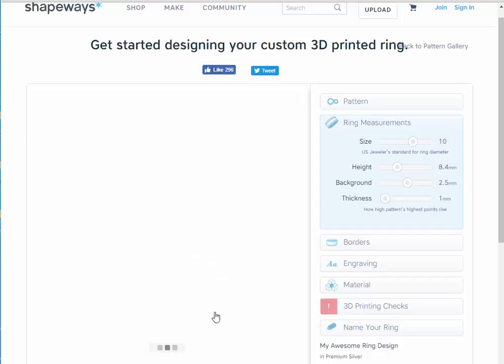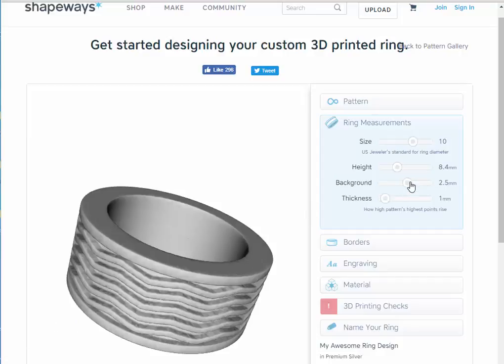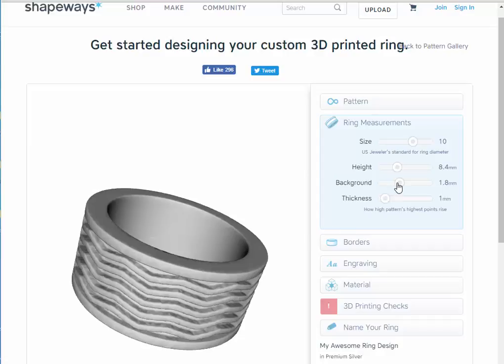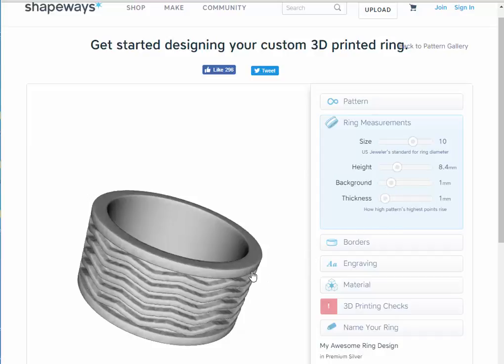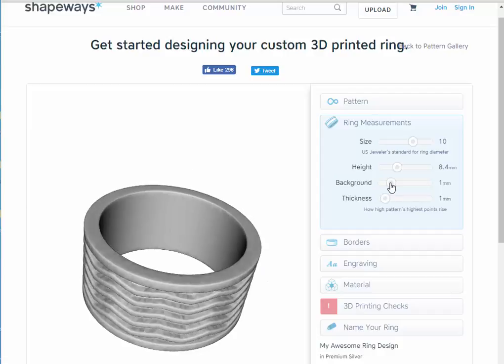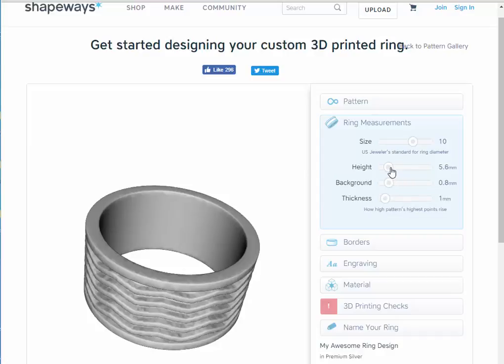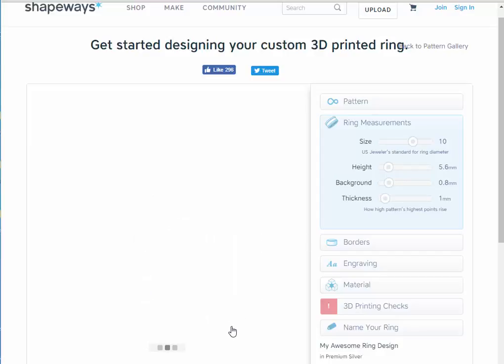Well, I don't want to waste too much of your time while I'm playing around with this, but let's see here. And I do want you to try your own playful things here. Background, I keep sliding this back a little bit. That's getting more reasonable, a little less. And a little less high as well. And come on, here we go.